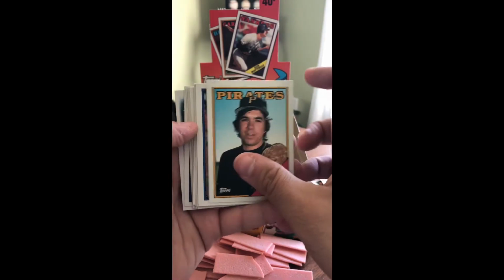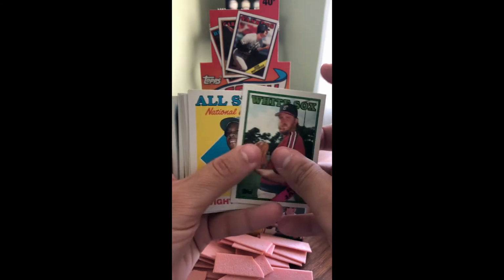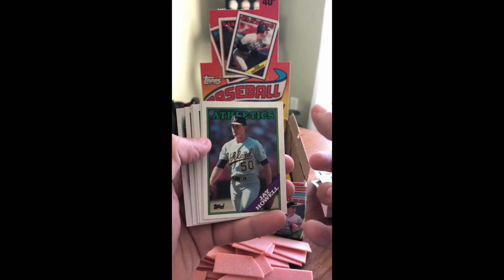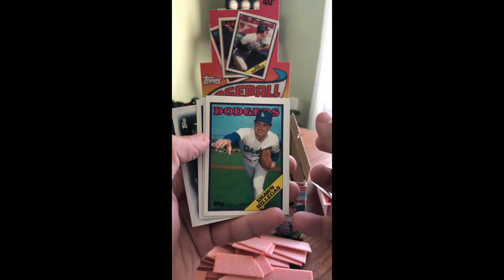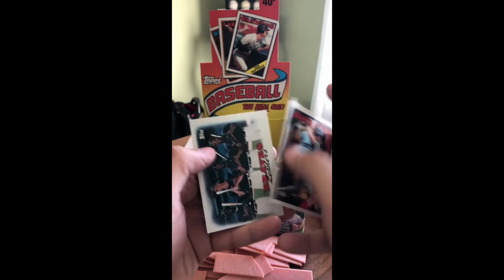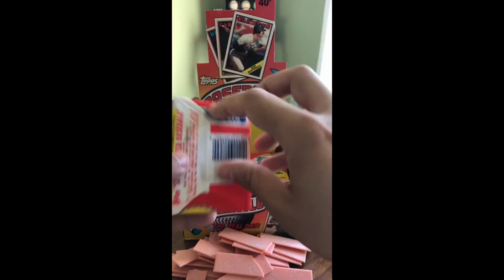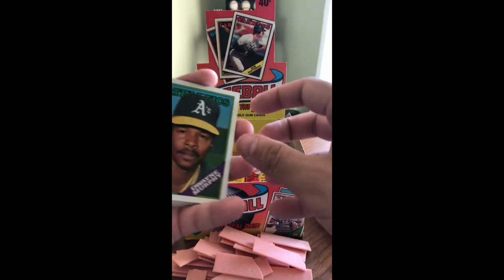And as I say that, there's a checklist. Another Frank Tanana. Dwight Gooden All-Star. Put that off to the side. Jay Howell, Dennis Powell, Stan Clark, Sean Hillegas with the pose of the release. Very cheesy photo. Jim Gantner, Spike Owen, and Braves leaders there. That Sean Hillegas, fantastic stuff. I mean, some of these poses they have these guys do at spring training are just hilarious. So that's definitely one worth holding on to just for the cheesy 80s appearance.